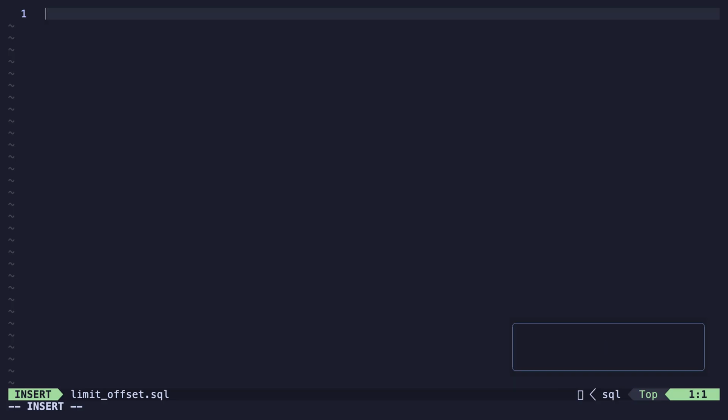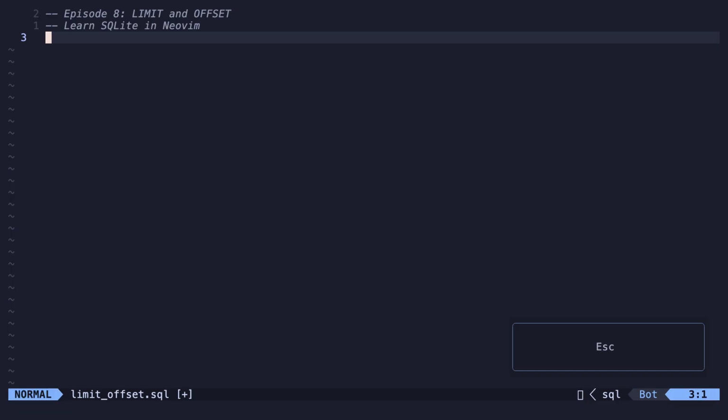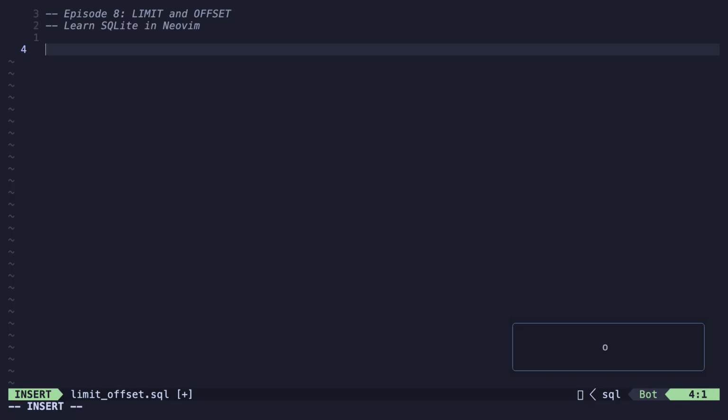Insert mode, comments, and dot commands. .mode column, .headers on.